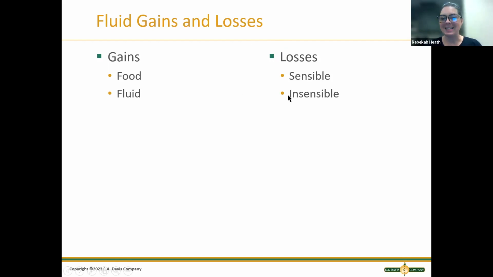There are also insensible losses. I particularly use sweating as an example. If you have a patient with a high fever and they're sweating and soaking through their gown and their bed sheets are damp from all of it, they're losing quite a bit of fluid with that sweating. Their body's trying to cool them down. But we can't really measure that, right? There's no way to say that patient sweated off 50 mils of sweat. It's not possible to measure that. So we call that an insensible loss. That's how we measure what goes in and out.